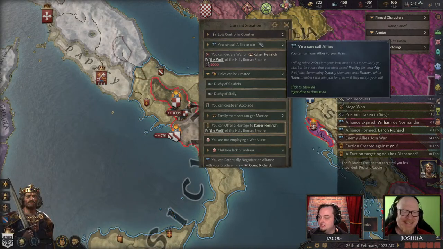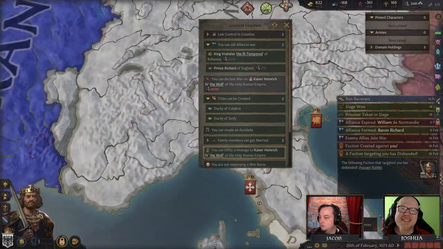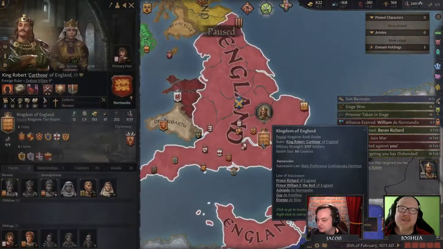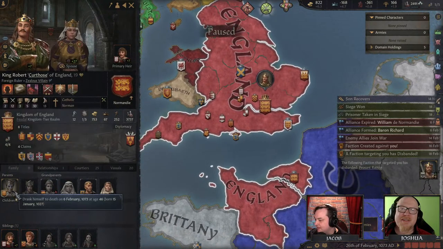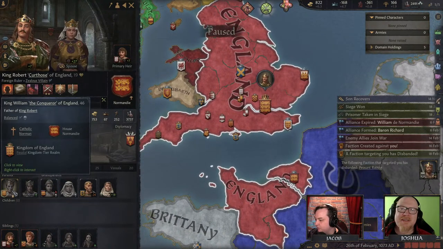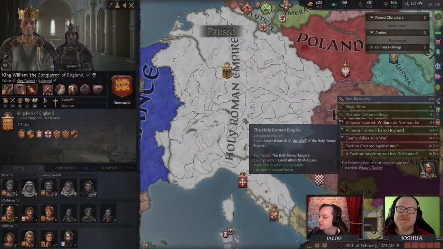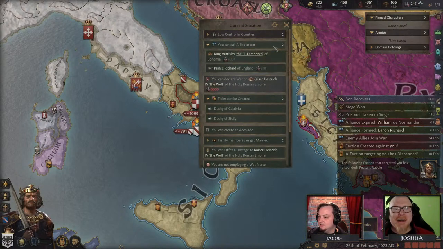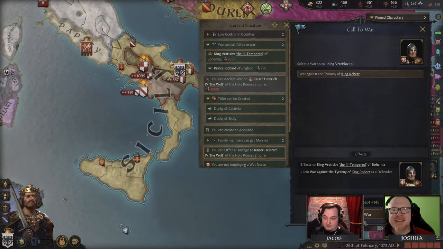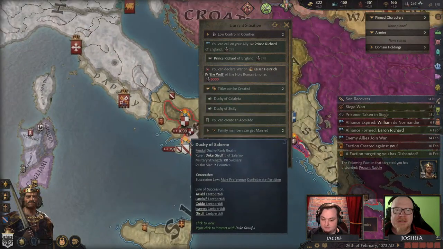Oh, our alliance expired with Prince Richard. What the hell happened to England? We got to look at this. Damn, William had a bad time. Drank himself to death at 46. Man, I see my dad everywhere I turn. Anyway, let's see. We still got Vratislav, and he's still got plenty of troops. He's got a lot of troops. I don't think we need William for this.